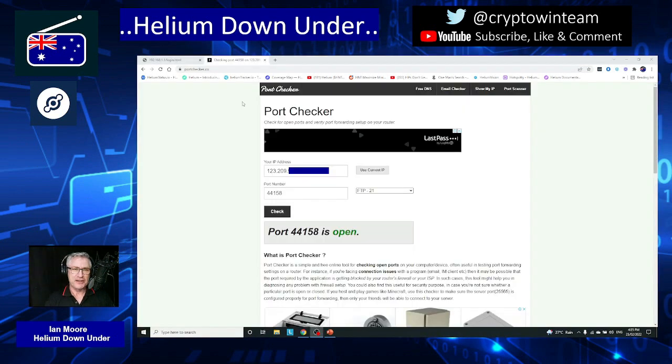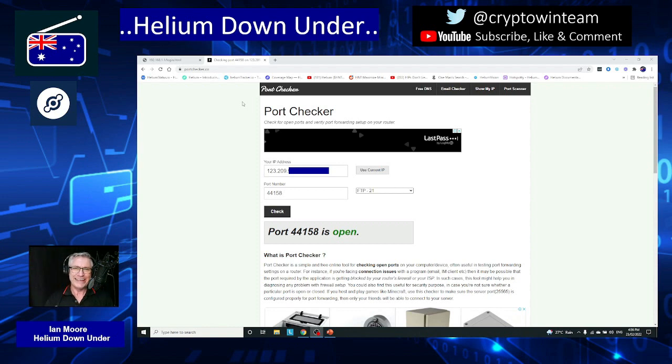Okay, now the final step that you want to go through is to verify that all of that information that you've just put into the router has actually worked as it should. We want to verify that your ports are open, because if your ports are open, then everything has worked. But if the ports are showing as closed, then something has gone wrong and you need to go through the settings again.